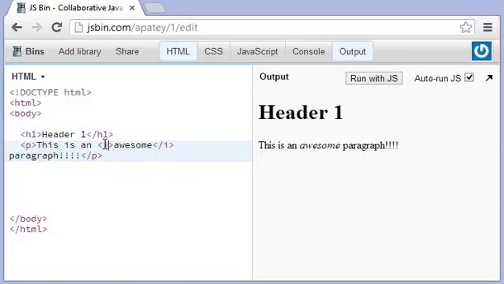Now, the question is, can we have more than one tag here? Well, watch what happens when I put in another bold tag here. You'll see that the rest of the text becomes bold. Let's take a look at this. Remember, with HTML, everything happens between tags. So we have the italicized tag. If I highlight it like this, you'll see that only the word "awesome" is italicized, because there is a closing tag here. There is no end of bold tag, so it just by default goes to the rest of the text.